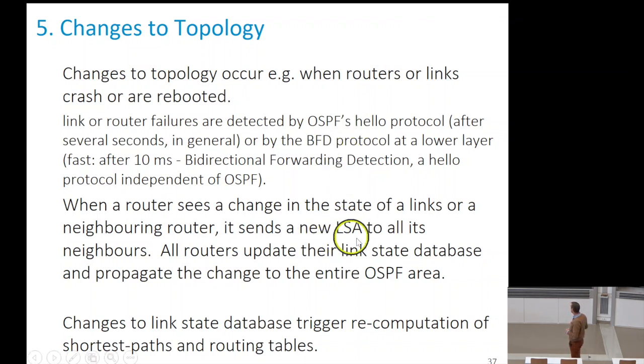So there will be new LSAs that are sent whenever any router sends that something is new. And of course, LSAs are propagated, they are flooded. If a router receives a new LSA, it's new because it will have a new sequence number, then it will flood it to everyone. And of course, when this happens, the topology database has changed, so we need to recompute the shortest path. In the simplest form, recomputing the shortest path means run Dijkstra again. We will not see that in detail, but in fact, you can do better. If you know that the change is localized in one part of the network, you can run only a delta to Dijkstra, so you don't need to run the complete algorithm.